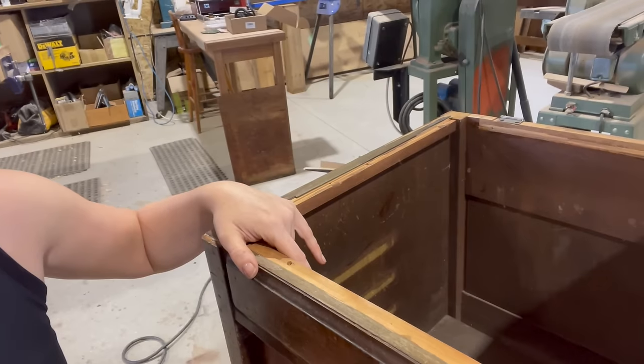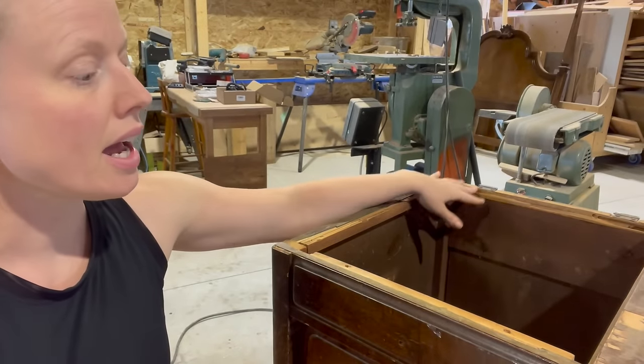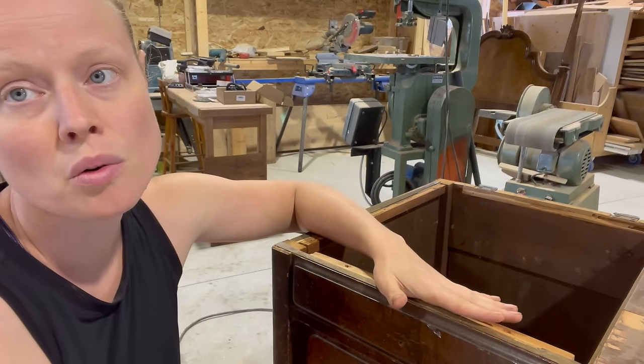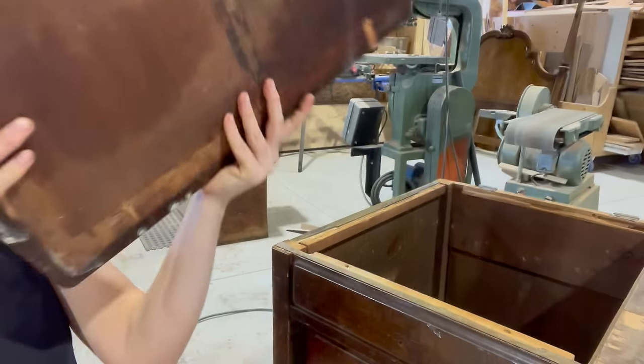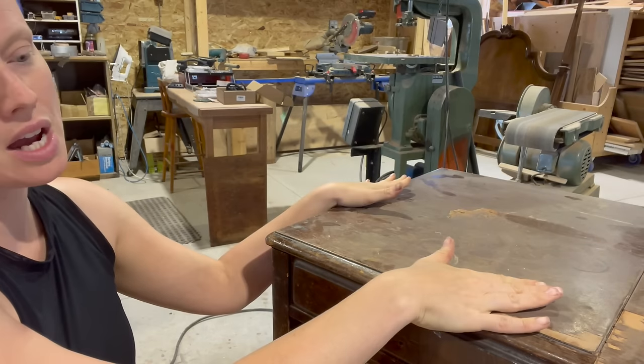So what we're gonna be doing is removing the hinges back here that they've put on and re-affixing this top so that it does not go up and down or remove or open or anything like that. It'll just be back the way it was. So that'll be glued and screwed down.